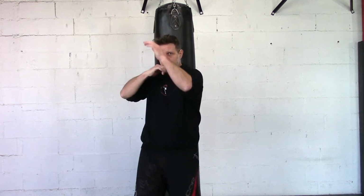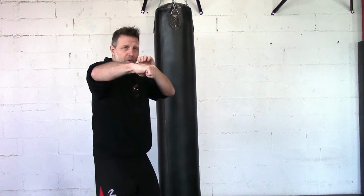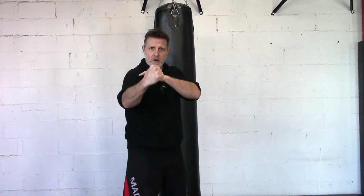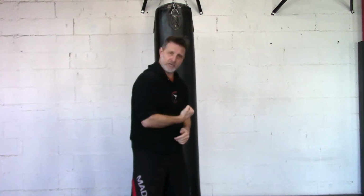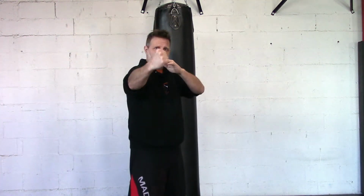Sometimes the target is the limb, right? Maybe they're punching me with the left, I might move into the side and hammer into their bicep, and then do a quick backhand to their face, like that. So it's not always the head, and it's not always coming at it this way. I could be going downward right onto the bridge of the nose, and my inward strike is almost more out in front of me, and my backhand strike hits like this, right?